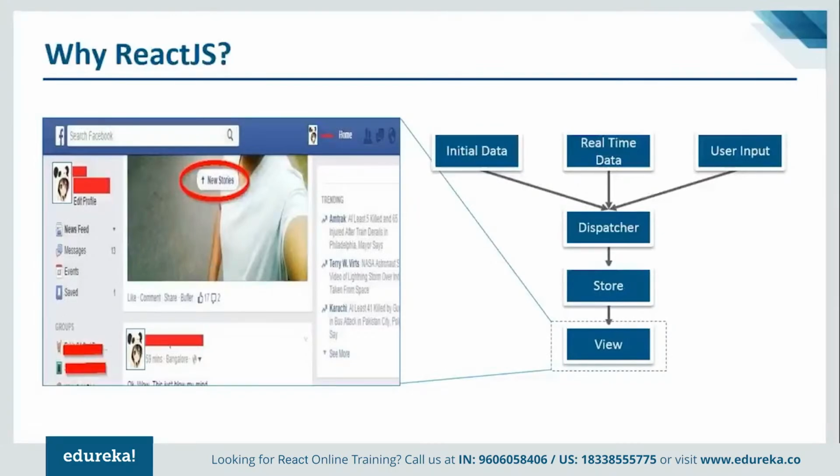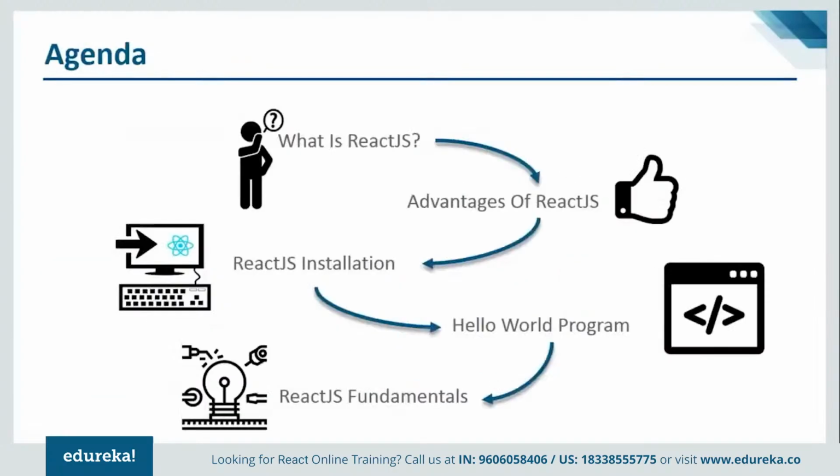In this render function, we tell how our component will look like at any point of time. Then this render function returns a representation of our view. Since the components can compose other components, the render function gets called recursively, resulting in building up the whole view. So now that you have understood why we use ReactJS, let's now proceed with our tutorial.